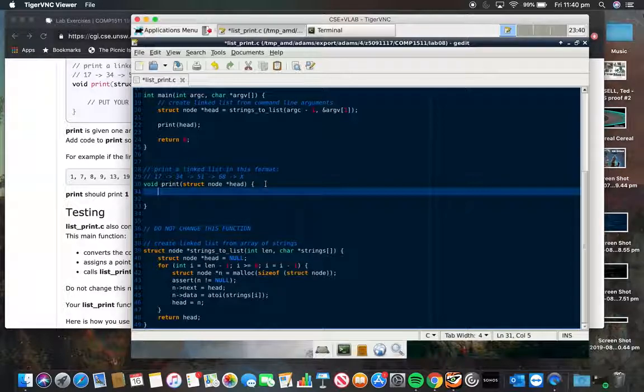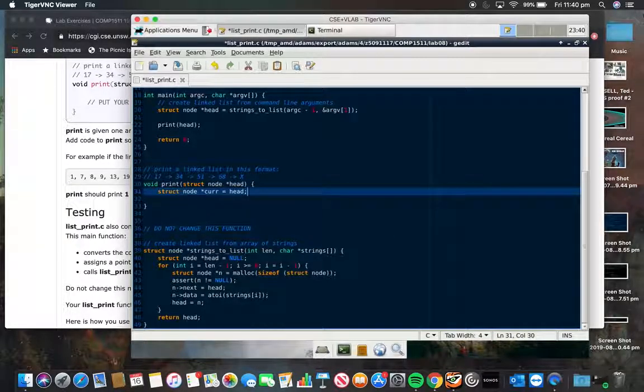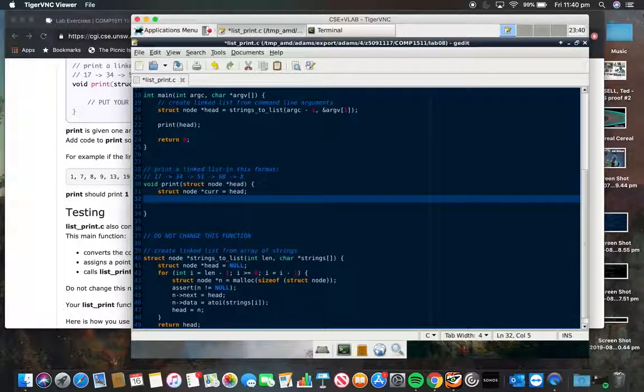That'll be evident once we start running through this. I always think the first thing we need to do is create some sort of node pointer. I always like to call it cur. Some people call it current. I think cur is just a bit more simple. We can equate that to head. So what we're saying here is that we're pointing cur at the top of the linked list. And we have to do some sort of operation on cur to push it through until we run through the end of the linked list.